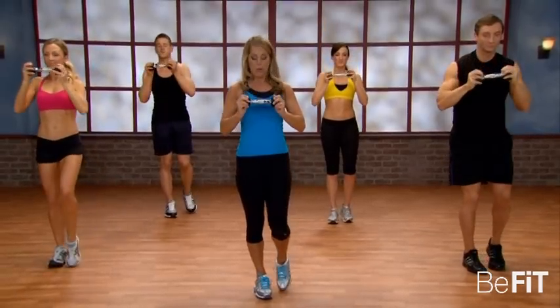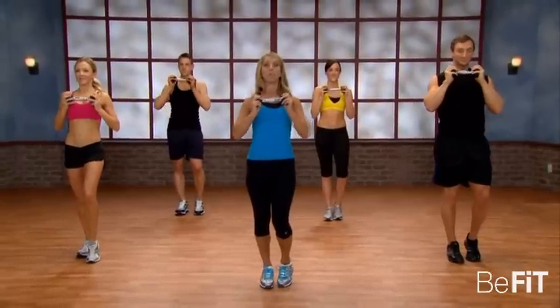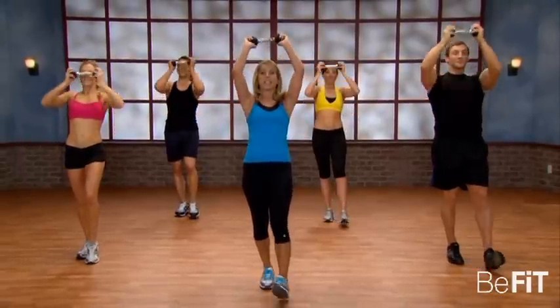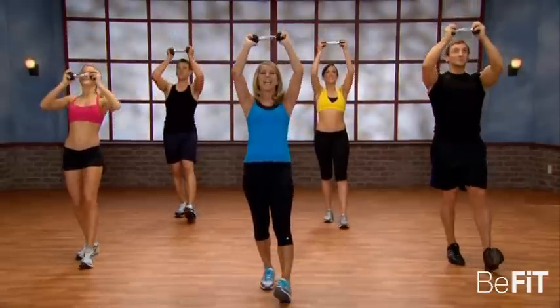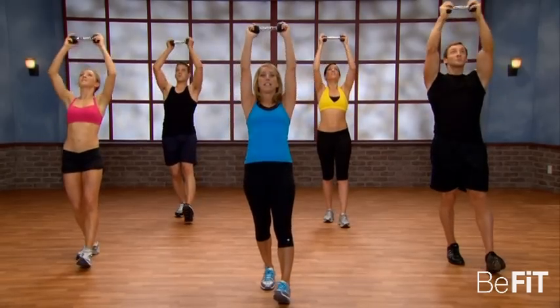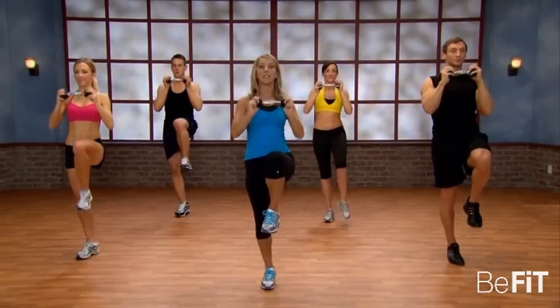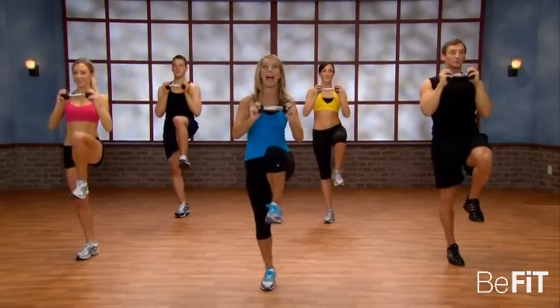Slowly snap — nice and tall. Bring that leg in, really suck in the gut. We're going to press it forward for an extension — extend through the body and reach up. Extend, really feel it. Now let's add a balance — the knee comes up for balance of the abs. Also for the lower abs.